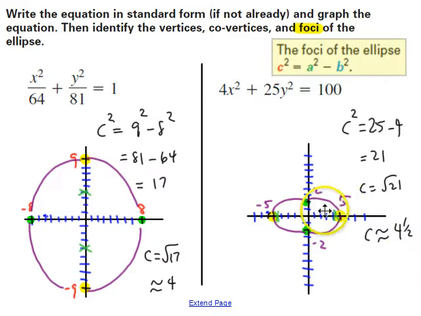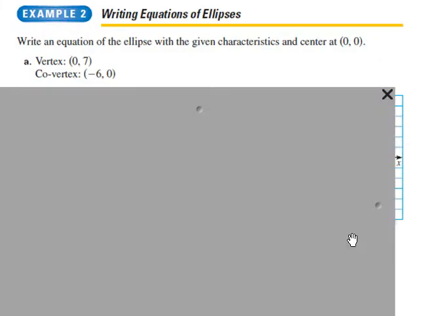And there I've marked them off with green x's. Again, this time those focuses are along the major axis, which happens to be horizontal in this case. Okay, the textbook then walks you through example 2. And I'm going to have to pick up the pace in order to finish this video lesson.